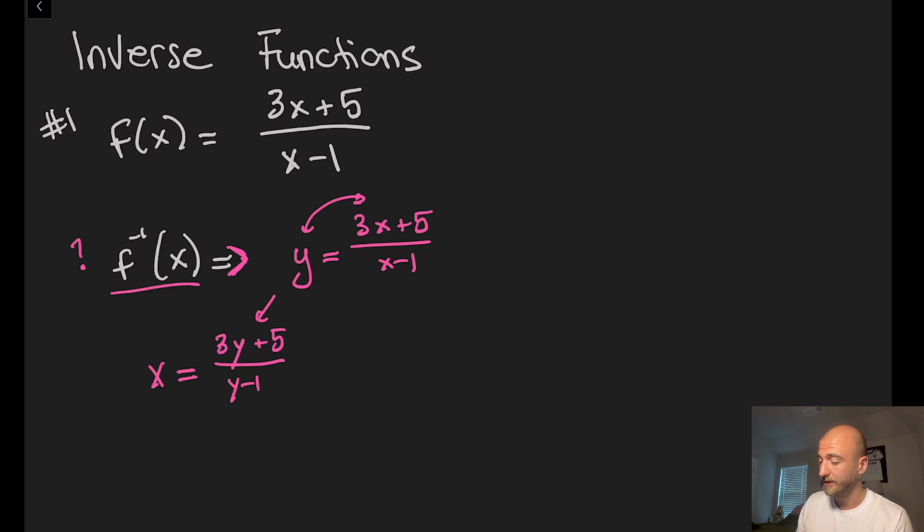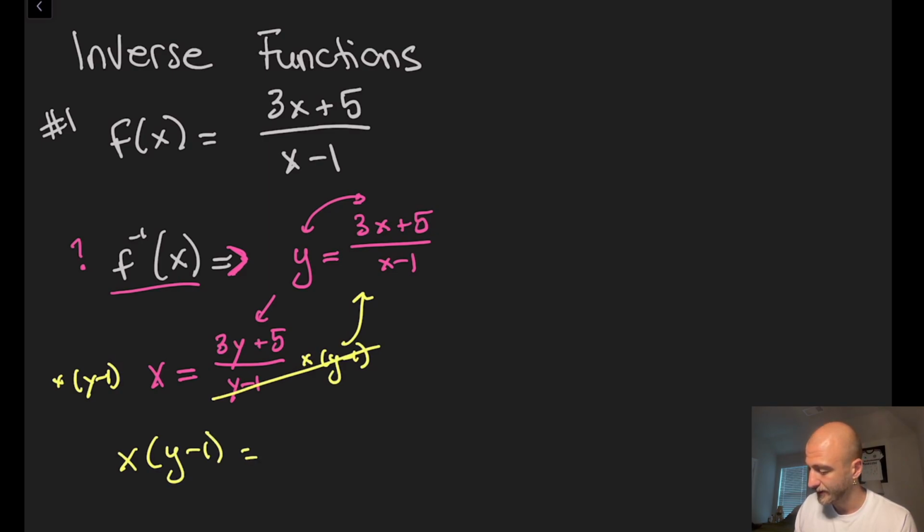Now, why did we do that? We did this because now we're going to resolve this equation for y. We want it to look like the first one, y is equal to something, and that's going to be our inverse function. So I'll do the rest of this in yellow to show that we want eventually to get back to a form that looks like this. To do that, I'm going to first multiply both sides of this equation by y minus 1. What that's going to do is cancel out those y minus 1s and get rid of that denominator from that fraction. So we end up getting x times y minus 1 is equal to 3y plus 5.